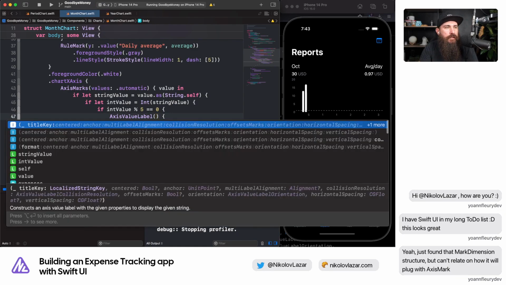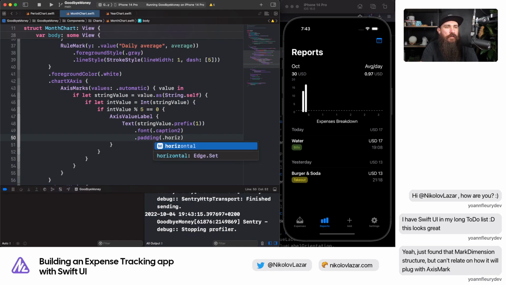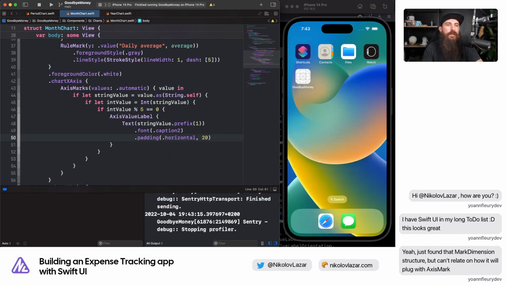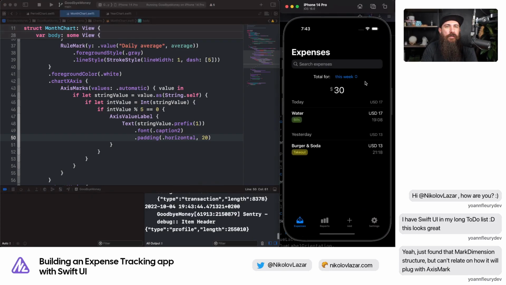Oh man, why is this so hard? Why do I need to fight with this? I don't know. I'll do padding. Horizontal. 20. And what do we get now?